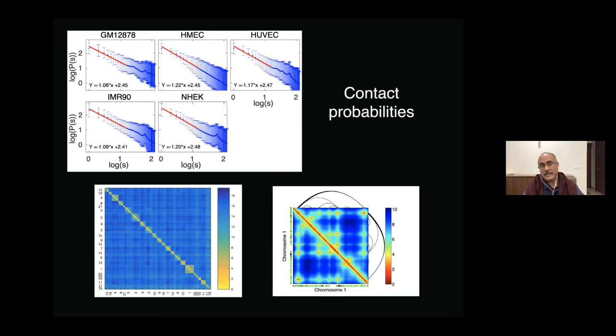But I would like to look at the picture that you see on the top left, which is the probability distribution as a function of distance. The log of P of S, the probability that two monomers separated by an internal distance S are in contact, is something that seems to decay with a power that is very close to 1 in the GM12878 data. This is pretty much bang on. The fact that P of S goes as 1 over S to the power 1.06, 1.08 is precisely what was seen and has consistently been seen in the data.